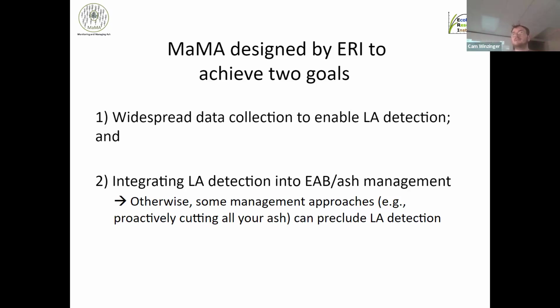And this science, grafting onto an ash tree, is taking twigs from the lingering ashes and then grafting them onto root balls, basically, of ash trees. And as the citizen scientists, our job is just identifying these stands of trees and these lingering ashes. Folks that actually work with the MaMA project and for ERI go out and do the collection and all of that. And I'll go over what that looks like just so you guys know.